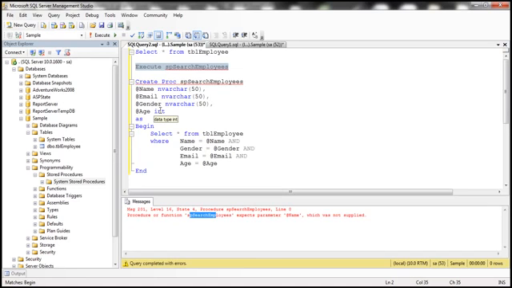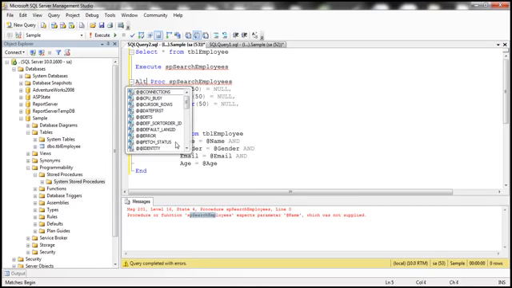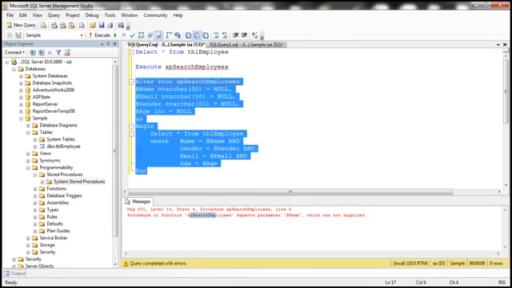To make them optional, all we need to do is specify default values for these parameters. So here I'm going to specify null as the default value for name. But you can actually specify any default value that would make sense, according to the requirements of your application. So I'm going to specify null as the default value for all of the parameters. Now let's alter this. Execute.